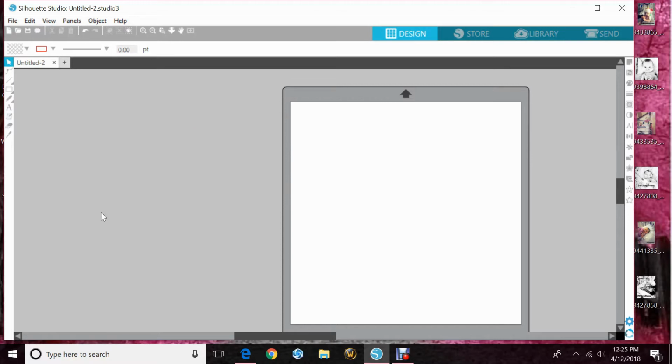Today we'll be filling letters with our real life photos. This is great if you want to do print and cut, or if you wanted to save your file as a PDF and send it to a store like Staples and have it professionally printed. So we're going to make an image with my baby.